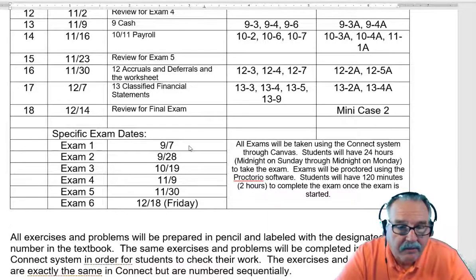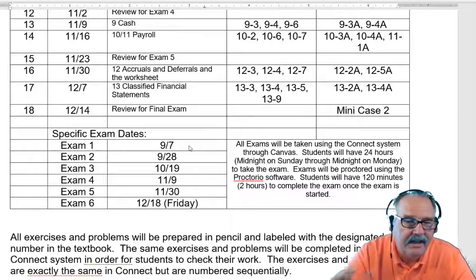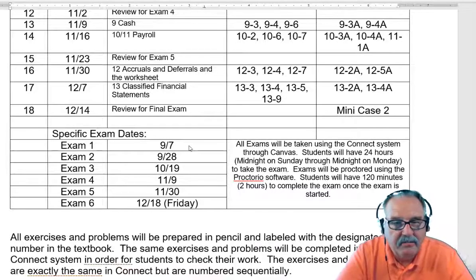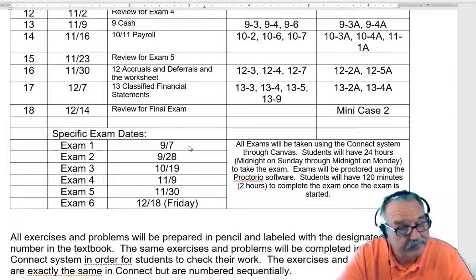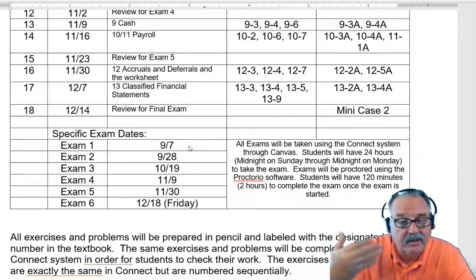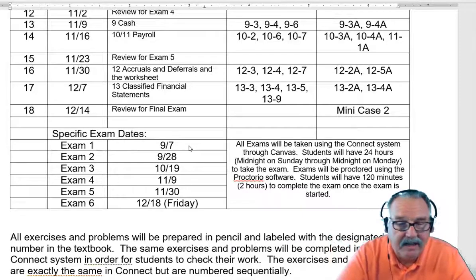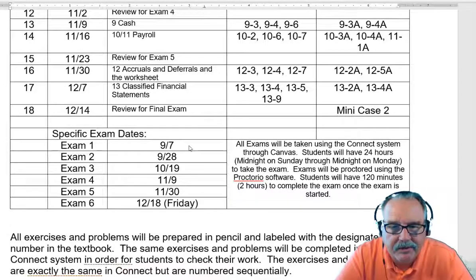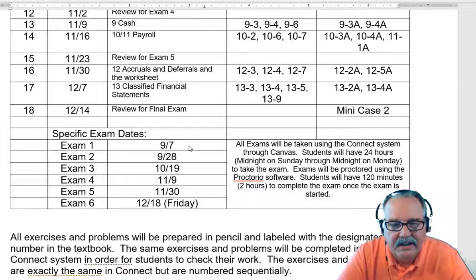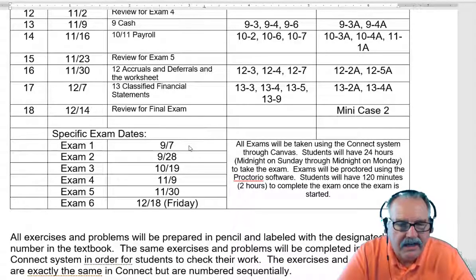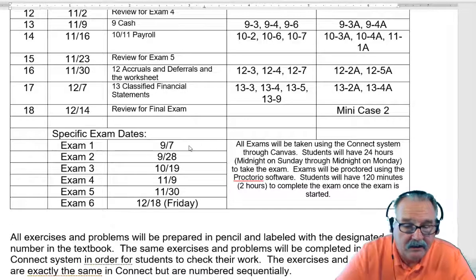Basically, there's 12 chapters, there's 6 exams, each exam covers 2 chapters. But because accounting is iterative, or it builds on itself, every exam is going to be comprehensive. A lot of times students will say, well, is the final comprehensive? Well, in an accounting class, it has to be. Because if you don't understand the concepts in chapters 3 and 4 and 5, chapters 10, 11, and 12 are not going to make a lot of sense to you. So the point is, each exam covers 2 chapters, and it will be on these dates.